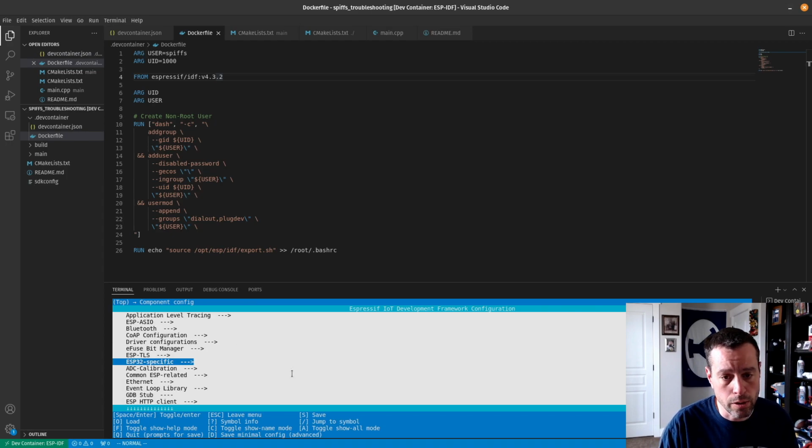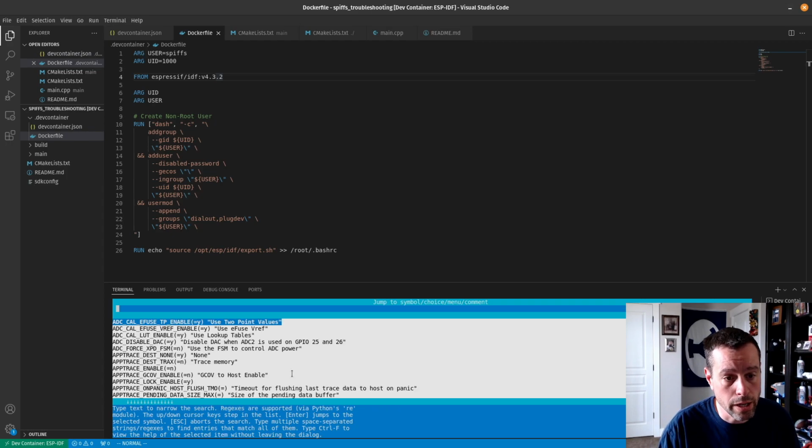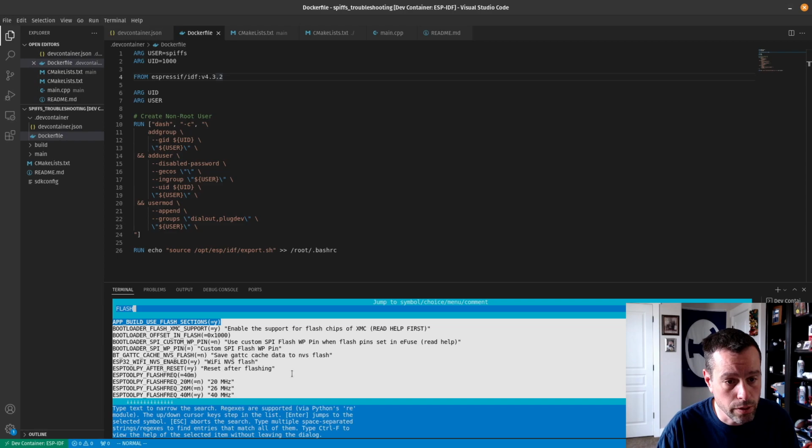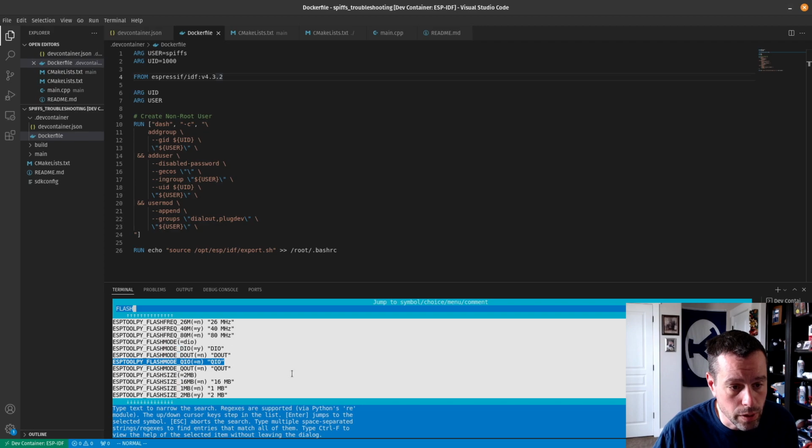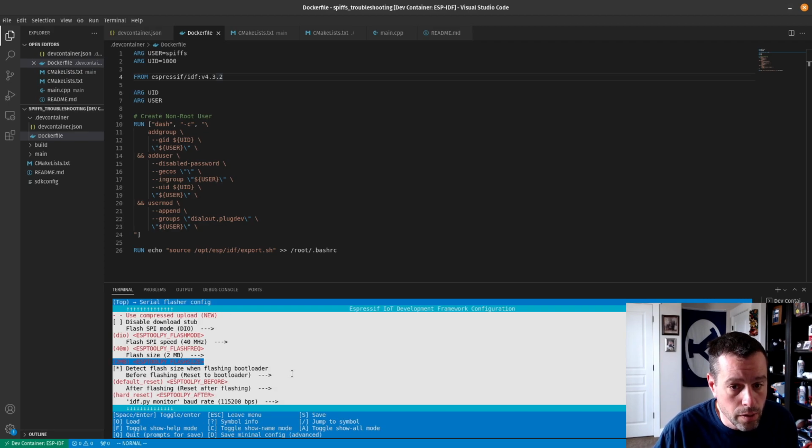Another trick that I learned from Eager is if you do a /, you can do searching, flash frequency. We want the flash size and change it to 4 megs. Here we go. ESP tool flash size. Okay, serial flash config. So the flash size, we're going to change to 4. And that should get rid of that error that we were seeing.